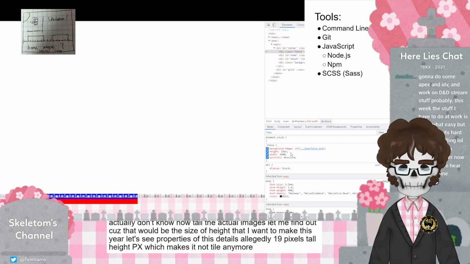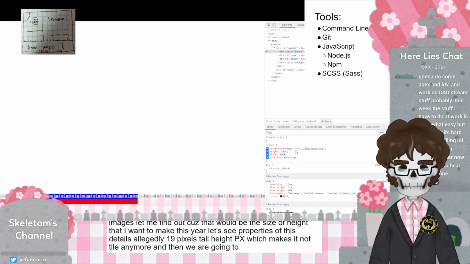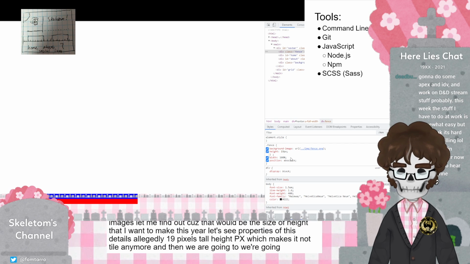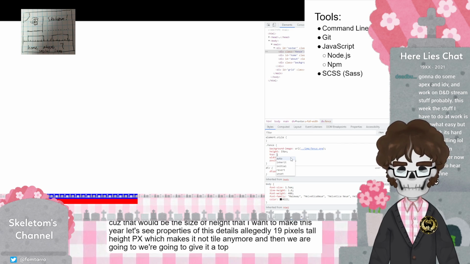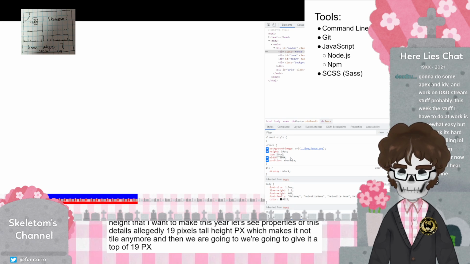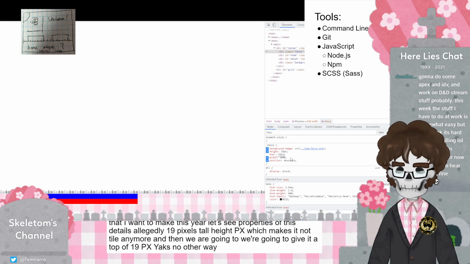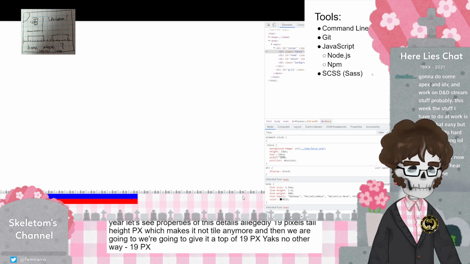And then we're going to... Come on. We're going to give it a top of 19px. Px? No, other way. Minus 19px. Which does what I would expect.